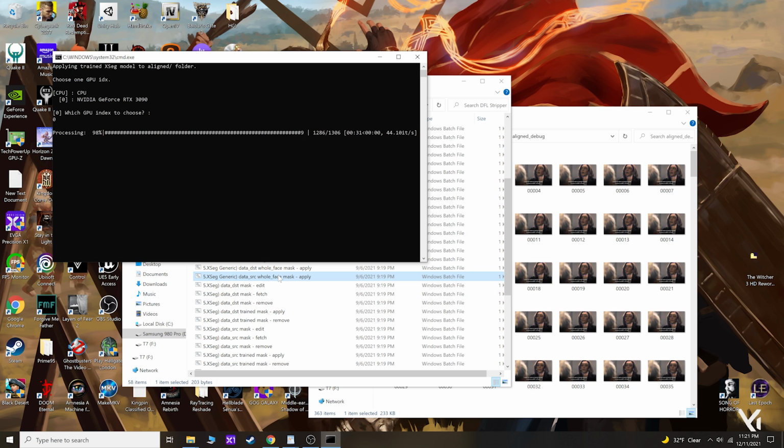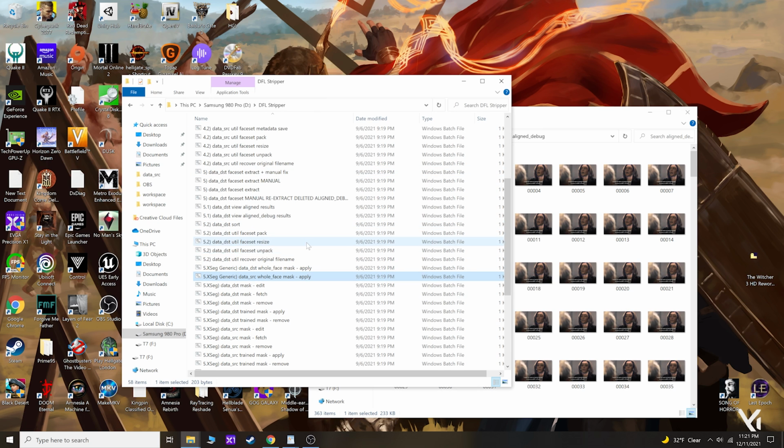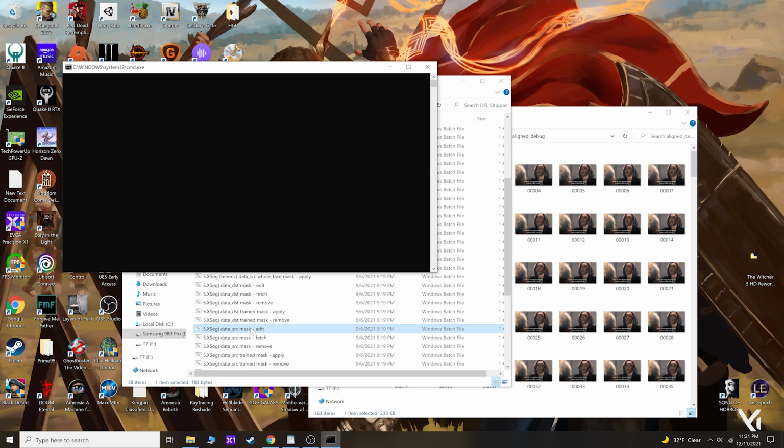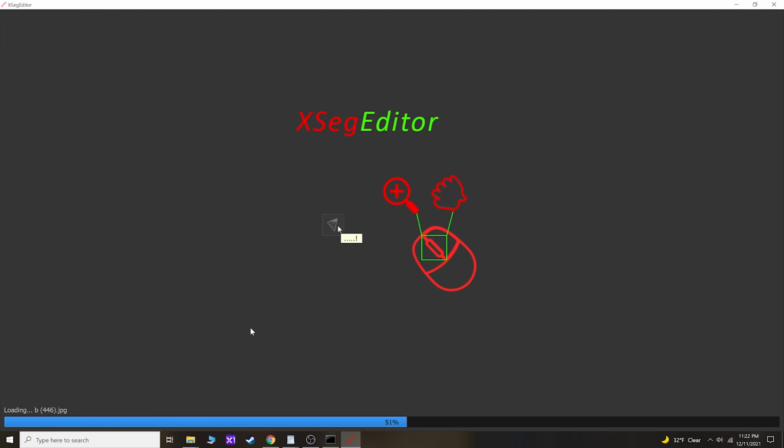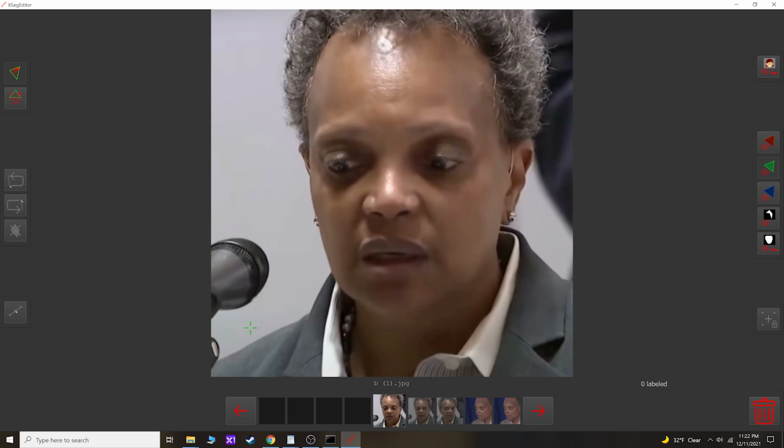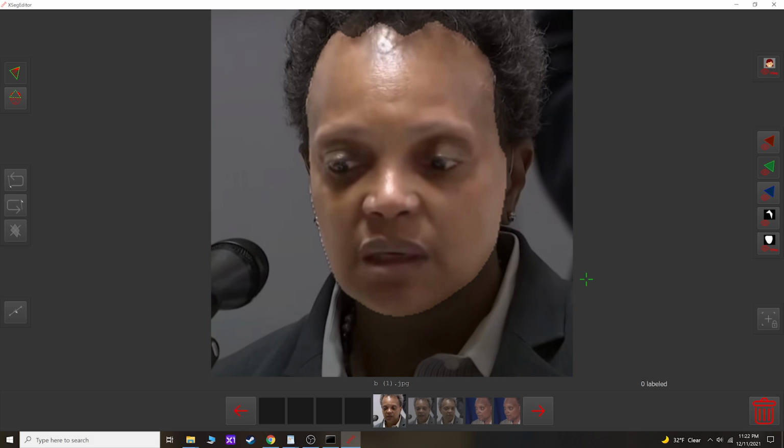Okay, almost there. All right, let's go have a look at it and see how that worked out. So again, we're going to look at our source mask edit for XSeg. Now, I've already renamed all the files because, as I said before, I'll have to rename them to put them in with the other ones. I already named a bunch of them A, so I named these ones B.